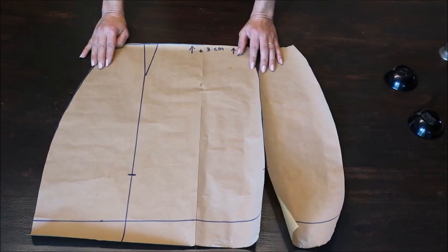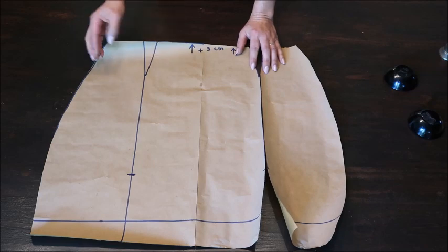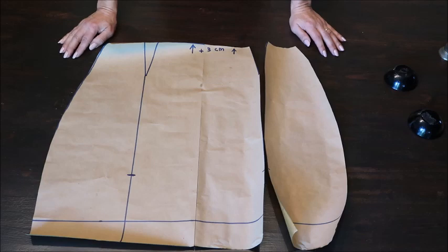That's why you always have to try on your garment when you are making it before finishing it. Do 3 or 4 trials when you are sewing to see if it is exactly the right fit. But normally for me, when I cut this without seam allowance, it is exactly right. So I'm going to do that now too.